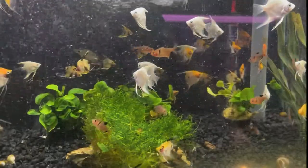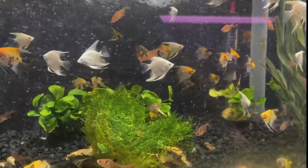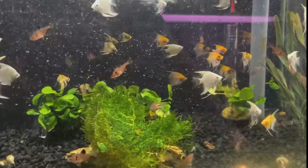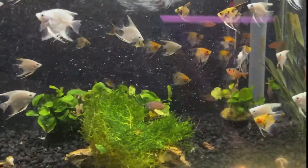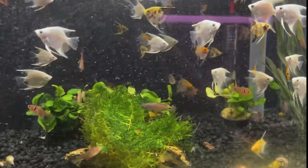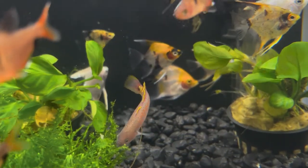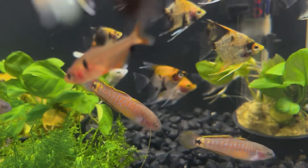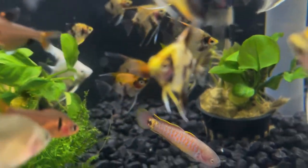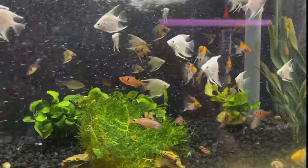They are very fun to watch eat, mainly because they are bottom dwellers that like to eat things above them. They'll dart to the top of the tank, eat the food, and go right back down — kind of like a cory does. They mostly want protein in their diet, but they'll always benefit from that extra bit of vegetables or nutrients in their food.